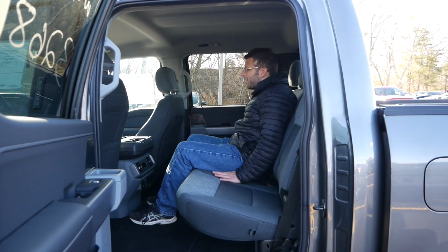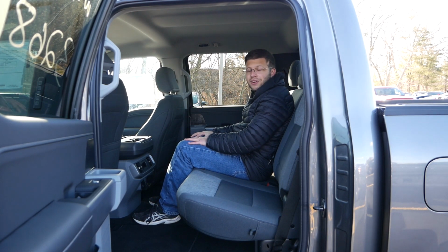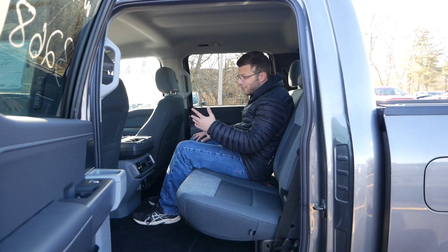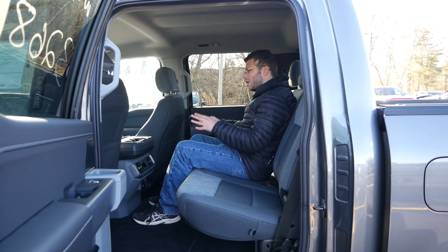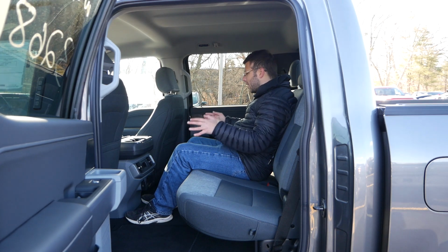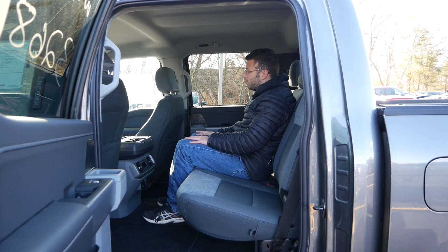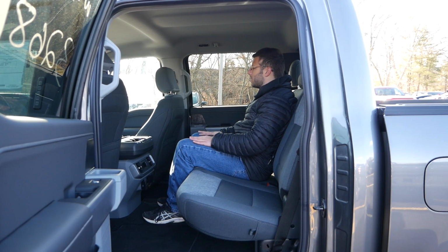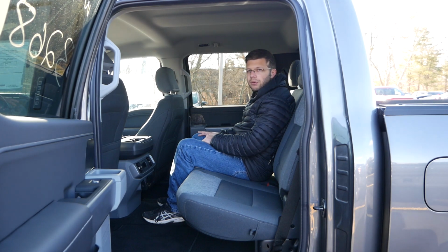Now, when it comes to the center seat, usually I always say that you can't really fit a third person in the center, and usually I'm reviewing crossovers and smaller sedans. But with the F-150, you have plenty of legroom to work with here. There's no aggressive center hump, and I most certainly think you could fit average sized adults back here, 3 of them, and they'd all be comfortable for sure. There's a lot of shoulder room to work with here, and even if you fit like 3 kids back here, they're all going to be very comfortable.